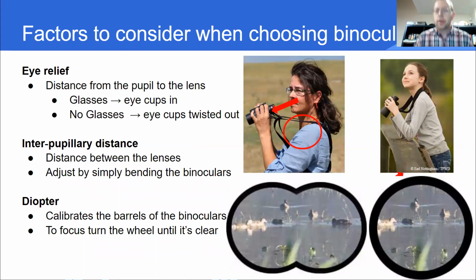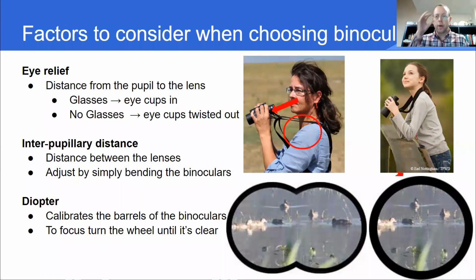Some other things about the way your binoculars are built that you're going to be experiencing and thinking about. The first is called eye relief. Eye relief is basically the distance between your eye and the lenses of your binoculars. Your binoculars are built to allow you to get the proper distance between your eye and the actual binoculars. What you'll notice on any pair of binoculars is that they have what are called eye cups that can screw out or screw in.